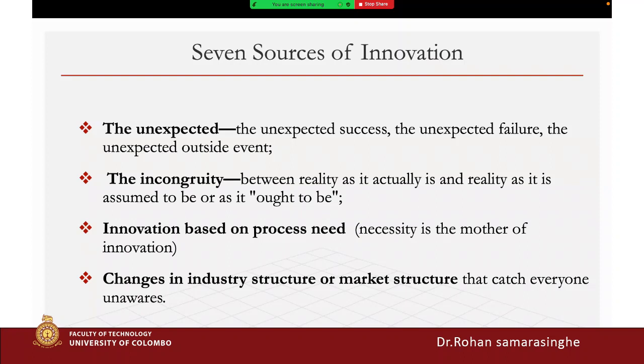It actually changes the industry structure as well as the market structure. Both parties can get the benefit, even the customers as well as the supermarkets. With this pandemic situation, no one goes to the supermarket, so the customers can easily purchase the products they want from that place using that supermarket online universal shopping cart. That is one example.